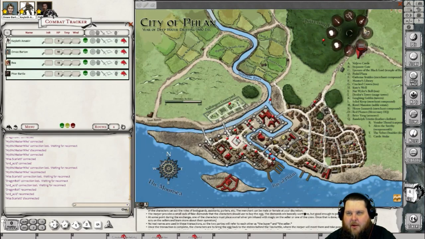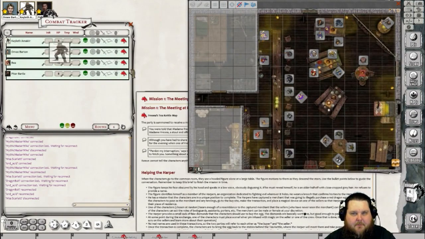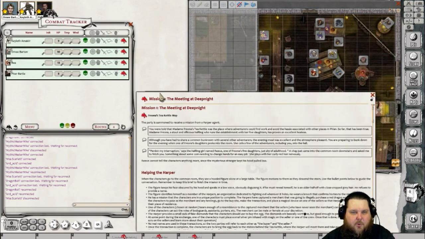So now, what I'll do is I will add all of you to the map. And as everyone comes into Madame Friona's Tea Kettle, one of the servers, one of her daughters, comes up to you, because you guys have been to Madame Friona's Tea Kettle on numerous occasions now, since you've been staying here in Flan.